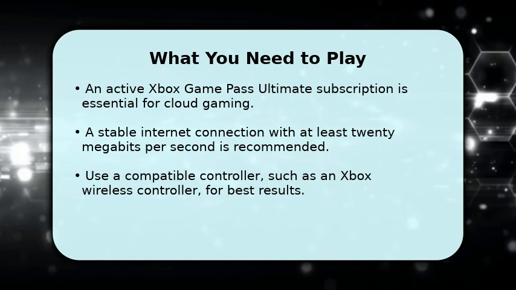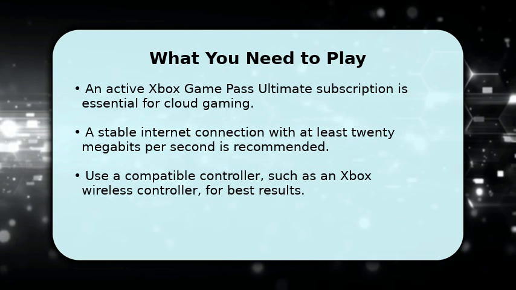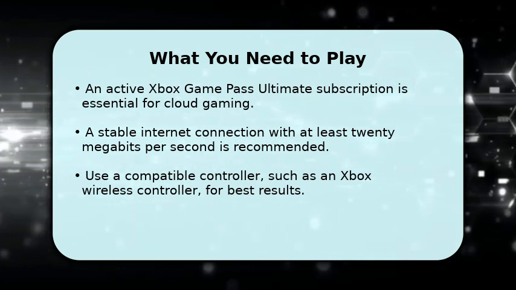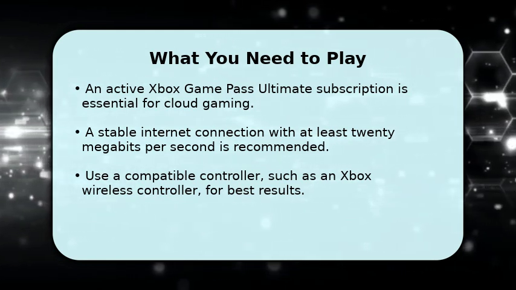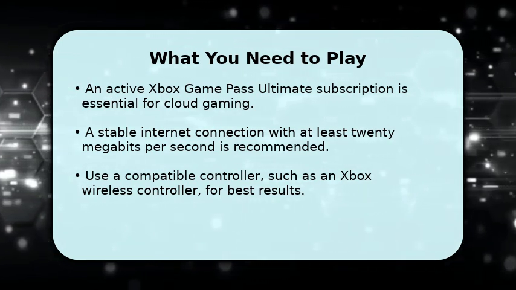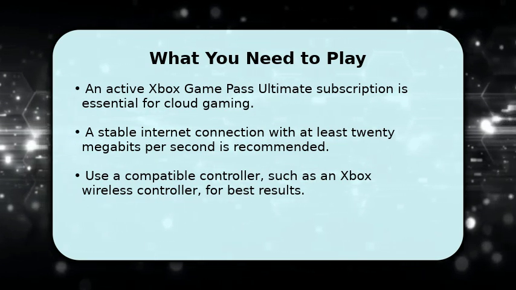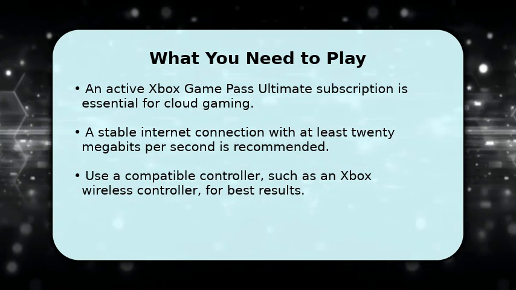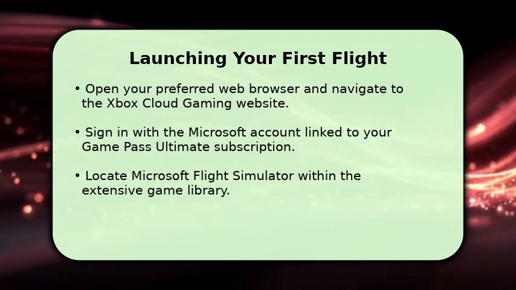Before you embark on your virtual journey, there are a few key things you'll need. First, an active Xbox Game Pass Ultimate subscription is absolutely essential, as this service powers the cloud gaming experience. You'll also want a stable internet connection, ideally with at least 20 megabits per second download speed, to ensure smooth streaming. Finally, a compatible controller, like an Xbox wireless controller, will provide the best and most intuitive control over your aircraft.